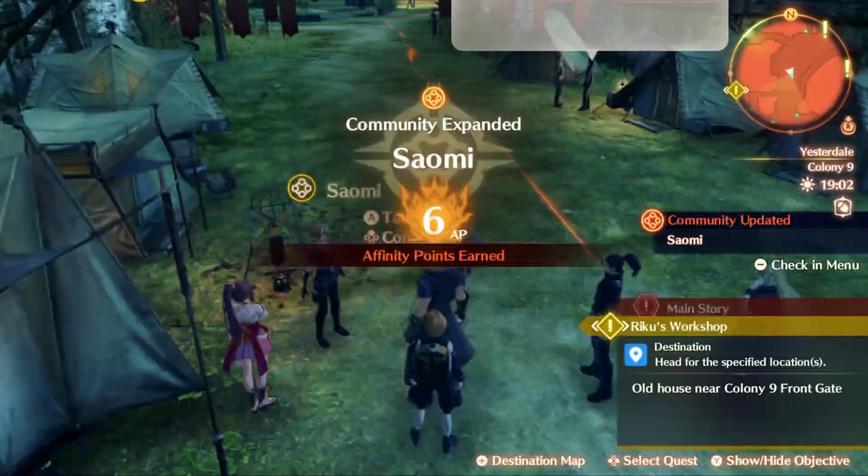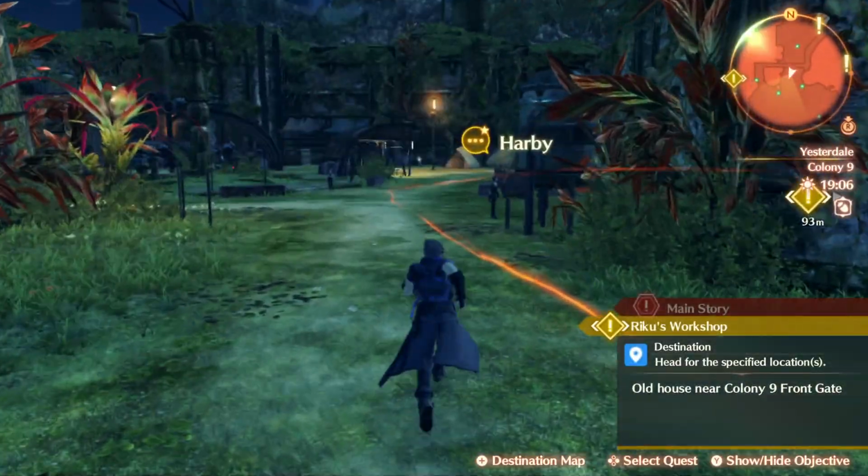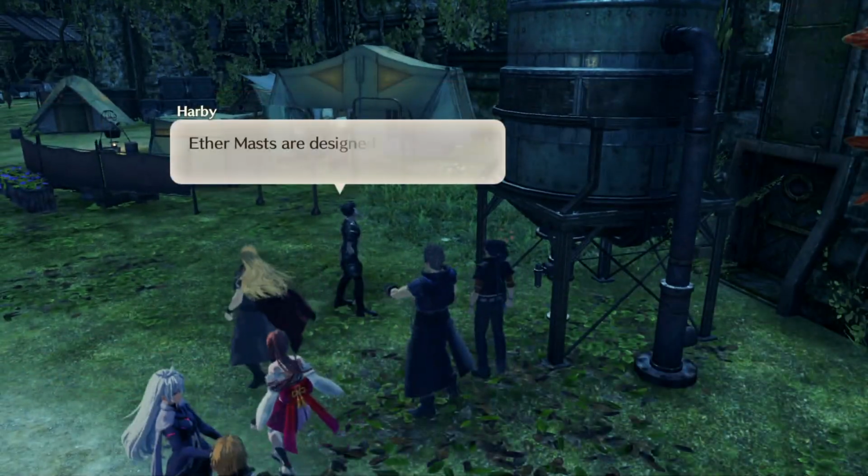I got their name. Okay, well let's keep at it. So let's just keep raising 6 AP. And let's go talk to this last guy named Harvey.